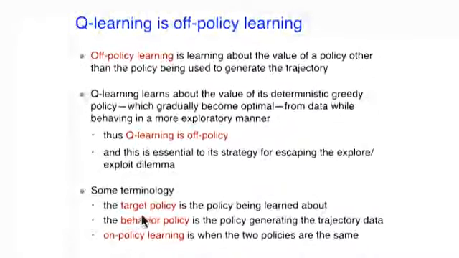Okay, so maybe I've said this terminology. Target policy, behavior policy. Target policy is the target of your learning. Behavior policy is generating your behavior. If these 2 happen to be the same, then you have on-policy learning, and we'll be talking a lot about that when it comes to function approximation.